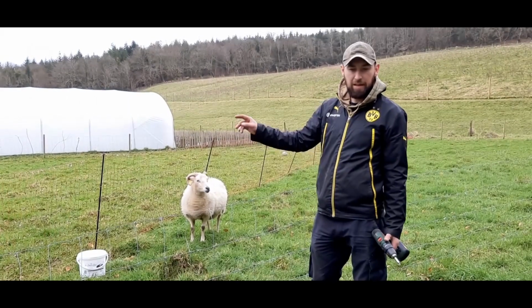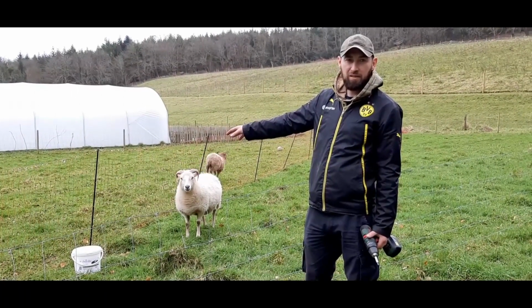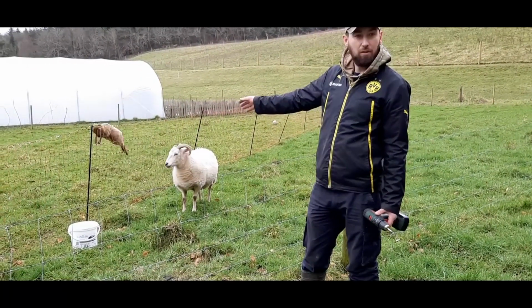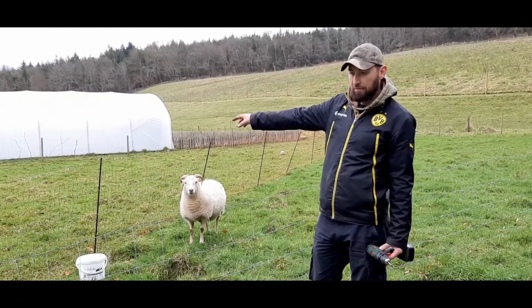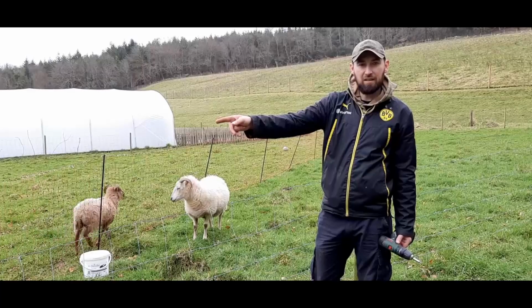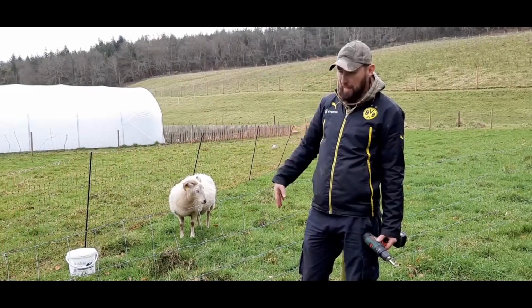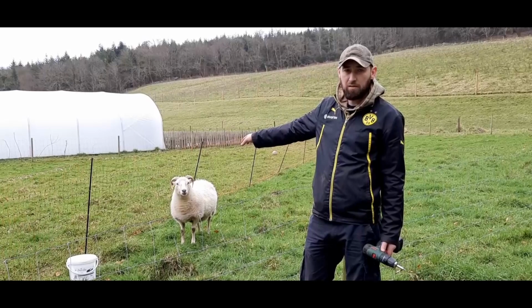So we're here in the sheep paddock, and the plan is to separate the two sheep. Basically, for Mother's Day, for a future mama, we're going to make her own private pad. So we're going to take the net that is dividing the paddock in half. But first, we're going to let Celeste in over here, and then build a little divider inside the house. So Celeste is going to have her own paddock, and Nightmare is going to stay in the separate paddock. They're still going to be able to see each other and have contact through the fence, but we want her to be on her own, not bothered by Celeste when she has her lambs.